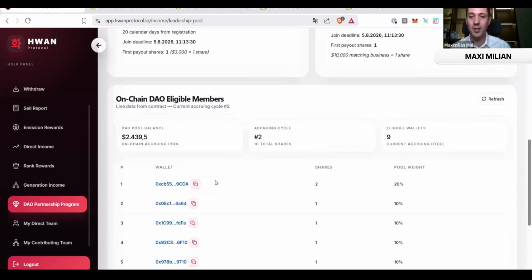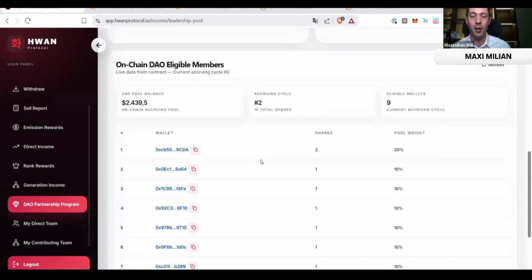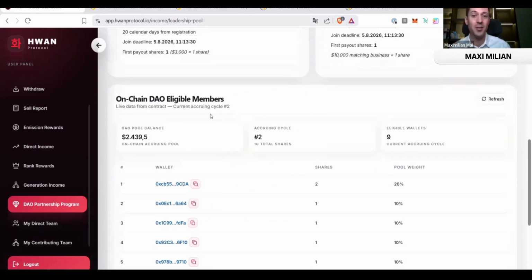And at the moment, you can see here the eligible members also. So you can actually earn more and more shares. This is also a really nice, competitive system, which is designed with gamification in mind, to incentivize people to continuously work hard and earn their shares.